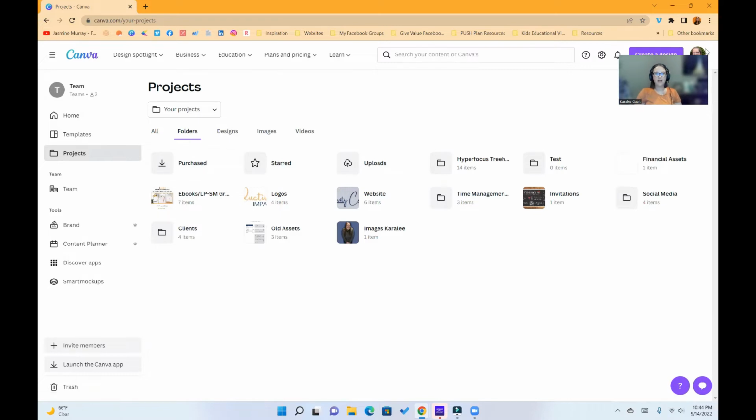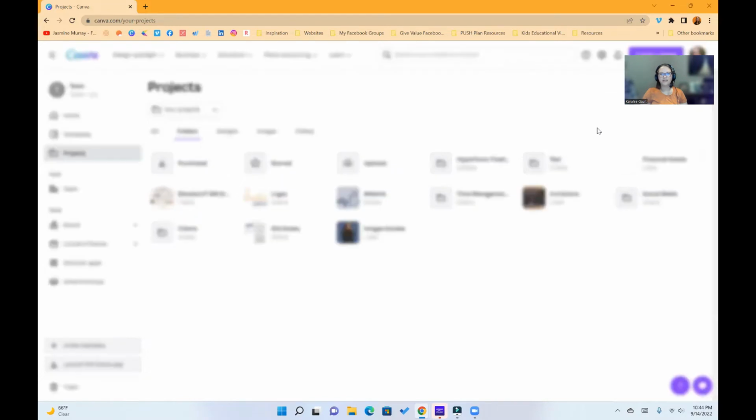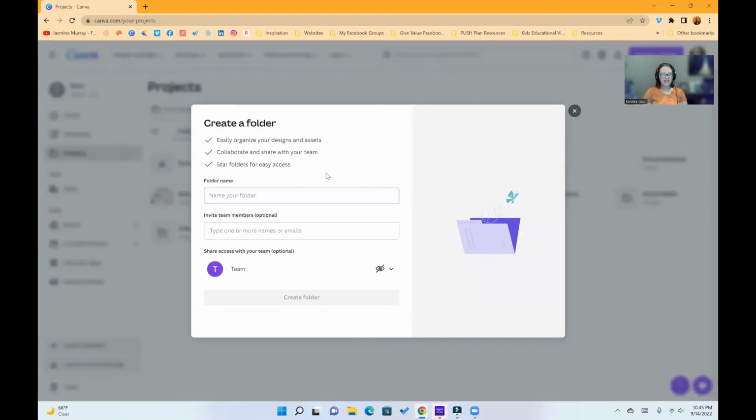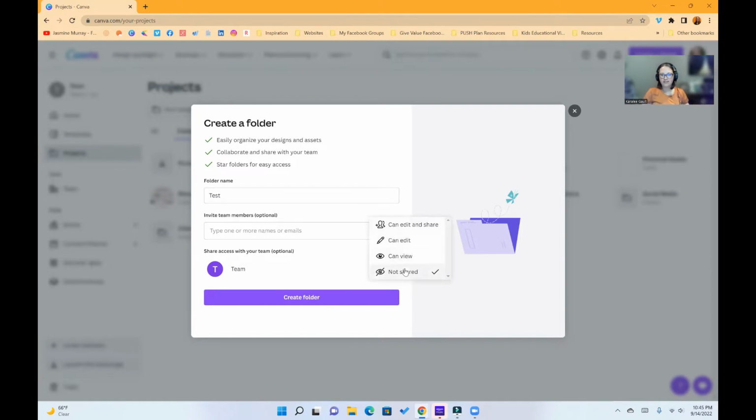So to create a folder, here behind my picture, there's a plus sign and it brings down this menu and you can simply press folder. And in this, we create a name just like we do for anything else. We're just going to name this one test. You can add any team members if that is something that you have. If you have team members, you can add them to just a specific folder. So they don't have access to your entire account and you don't have to only assign them to specific designs. But if you put that design in the folder, they have access to the whole folder. Boom, amazing, right? And then you can also give them a certain amount of access to that. So they can only view it, they can edit it, they can share it and things. Or obviously, if you don't want to share it, it'll say not shared.